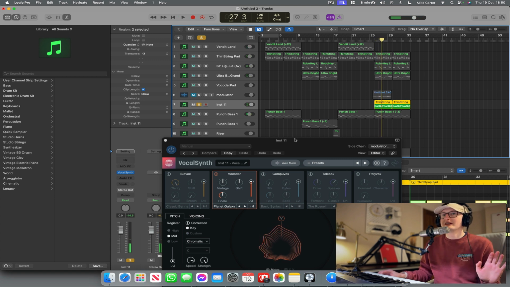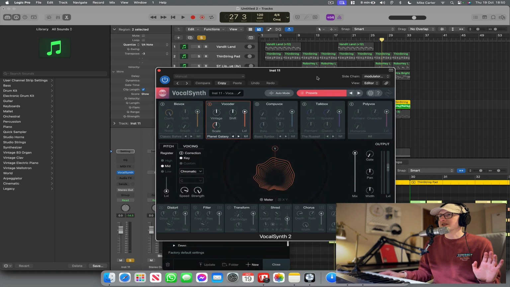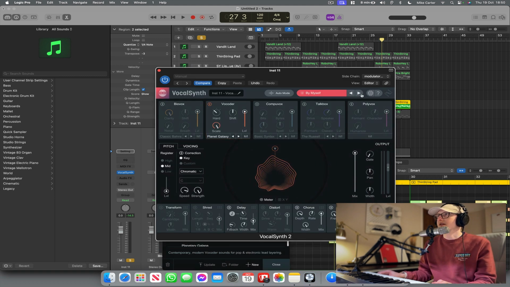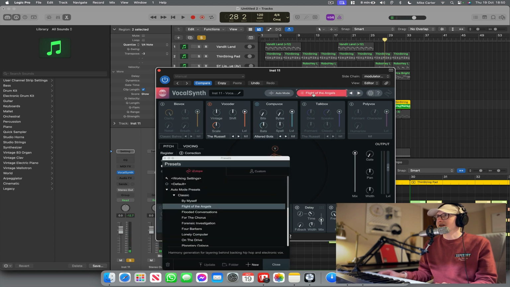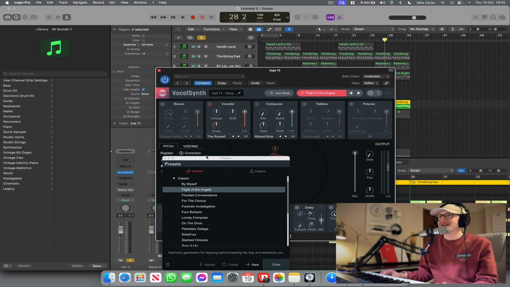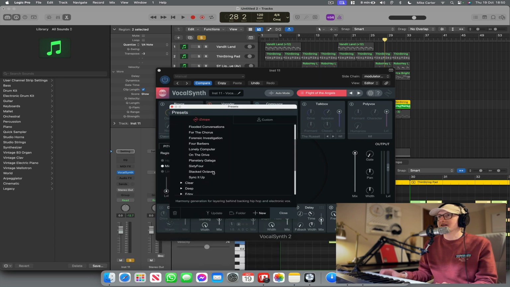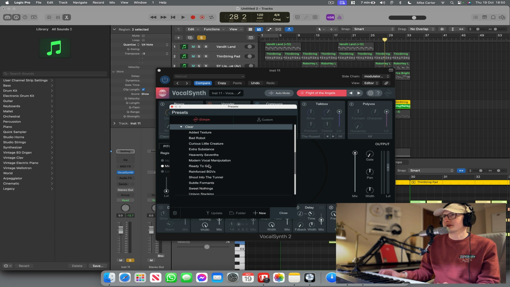So that sounds horrendous, but let's change it to a different preset. Let's choose a category. Clear would be nice. I think this should just be a normal vocoder.